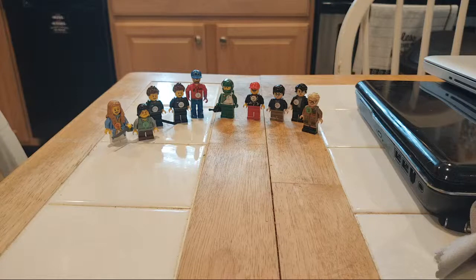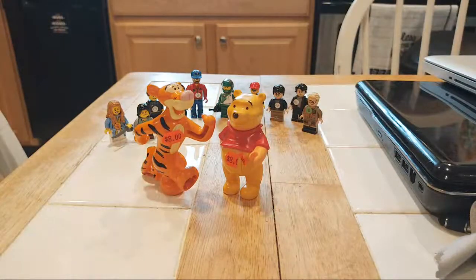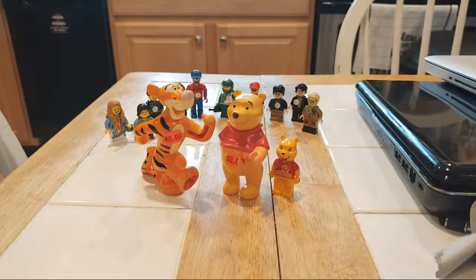One of them was actually a set with some of these figures, which I don't need the whole set — I only need not even all the figures with it. So I picked up the Duplo versions of Winnie the Pooh and Tigger because I'd always wanted those. I remember reading about them in the catalogs even long after I was playing with Duplo, just because it was a cool idea that they made Lego Winnie the Pooh. And nowadays we have the Lego Ideas Winnie the Pooh, so we have it as a minifigure too. That happened to be in the store as well — they didn't have a Tigger at the time, unfortunately.